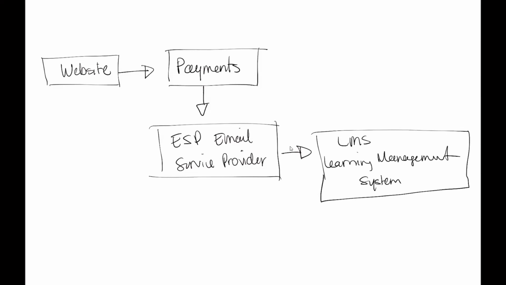So we have our website set up. We have a way to collect payments, super important. We have our email service provider, which is housing all of those email addresses for us so we can get in touch with the people. It's also the way that we organize the people. So when someone buys this from you, or someone buys this from you, or somebody signs up for your freebie, your email service provider allows you to quickly categorize or segment those people. So you can very easily send the people that did the specific things with your business emails, or post sales sequences, or getting in touch with them based on what they've already done with you and your business.